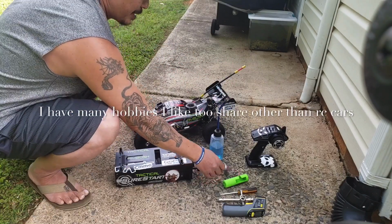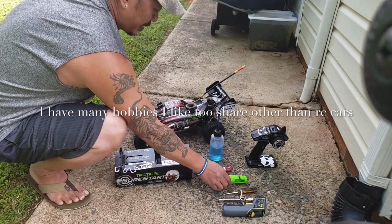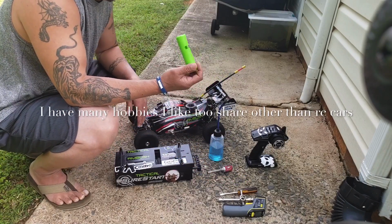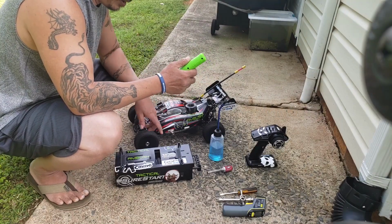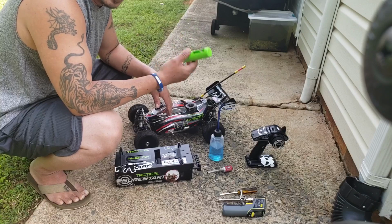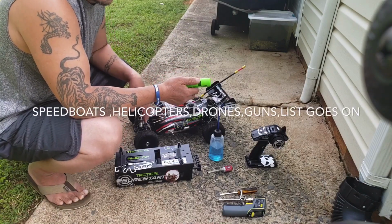You need your glow igniter. Make sure it's fully charged. And you need your, well, mine comes with an adapter to pull the string. So I'm gonna need that. I can use this one or this one to prime. Whatever, that's another video for me to make.